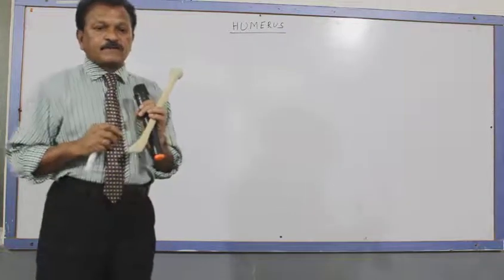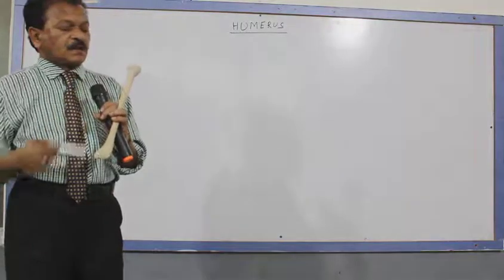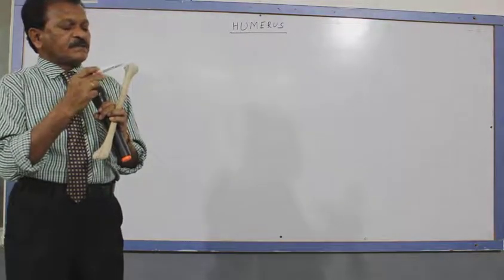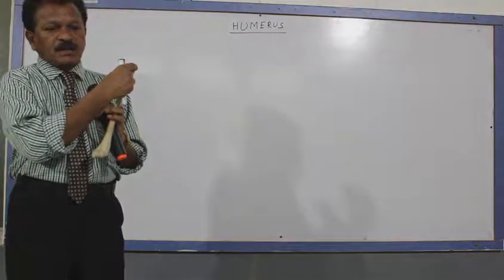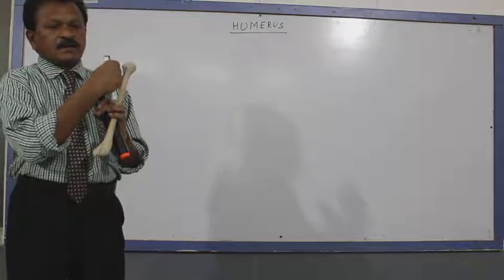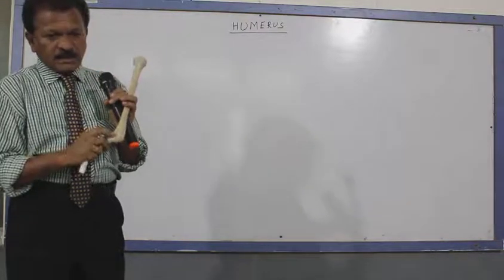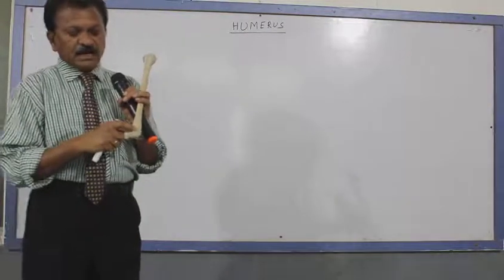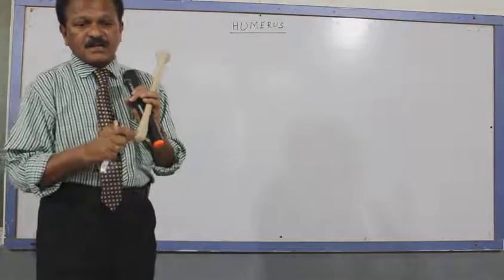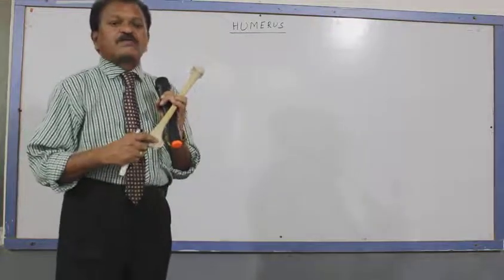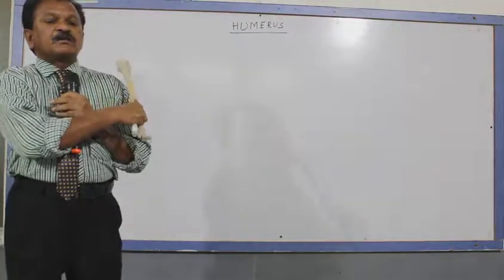So what I have to say in the side determination is that anteriorly there is the anterior tubercle. On the lateral side there is the greater tubercle, and the head is projected slightly medially, backwards and upwards. And anteriorly in the lower end, there are the radial fossa and the ulnar fossa. These have to be present on the anterior side. On the back side, there is the olecranon fossa. So this belongs to the left side humerus.